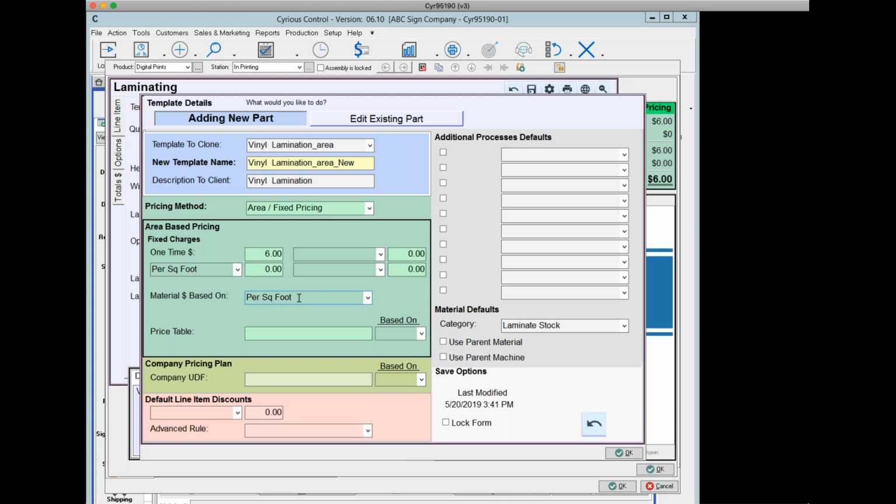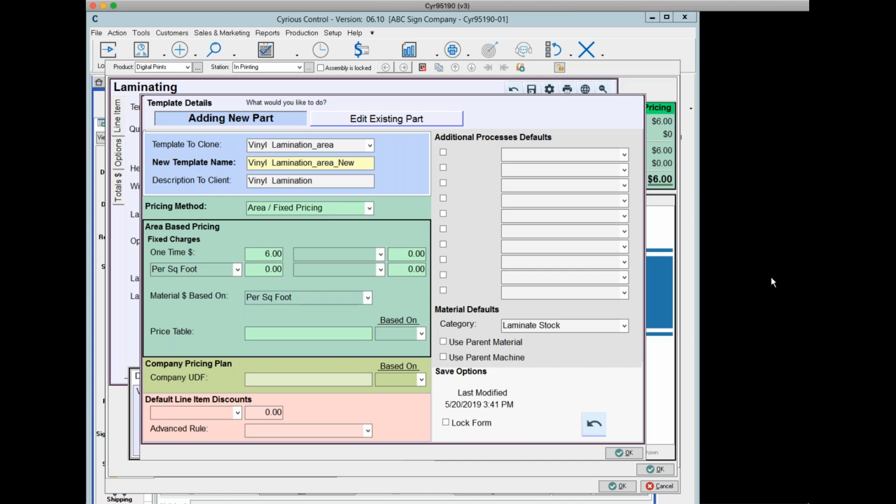And the reason for that is that on the print vinyl, you have a single template that says what you're going to do, but because of multiple print vinyl materials that you may use, and multiple laminates you may want to use, rather than create a separate template for each of those, we simply have the generic for the setup side of it, and then allow you to choose and set up the individual part for the appropriate area charge of that material.